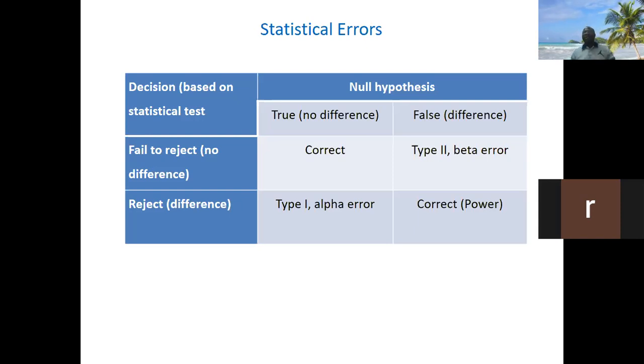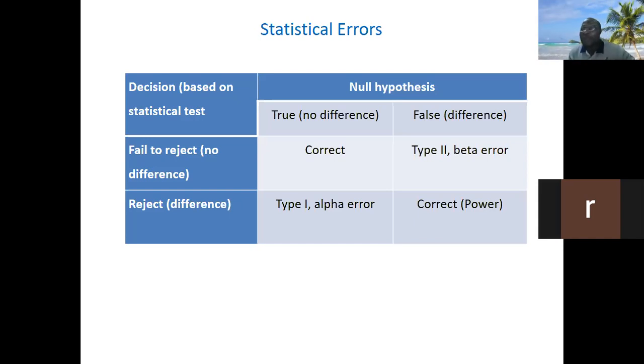It looks simple, but the decision is a complex one, because you are holding a null hypothesis that you are testing, and you have carried out your research to say, okay, there is association, or there is no association. You think those are the two options you have. But in real life, it's not like that, because the null hypothesis you have stated also has its own validity. In real life, you know that this is the realm of inferential statistics, because you are trying to know what is in the population, which you don't even know. You are just making effort.